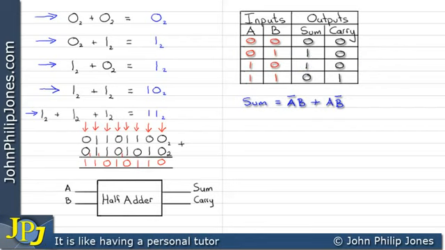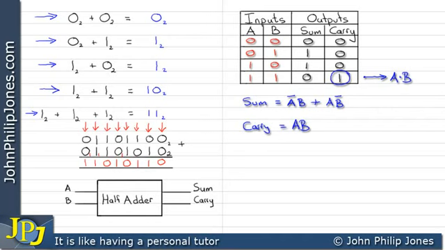Let's now turn our attention to the carry output, and we can see the only occasion when the carry has a 1 is here. Now that will give us the following min term. It will give us a min term of A and B. We can therefore say that the carry is indeed A B there, A and B. I've missed out the dot in the middle, i.e. the AND symbol. It means the same thing. Now in this particular case, both of these expressions cannot be minimized.